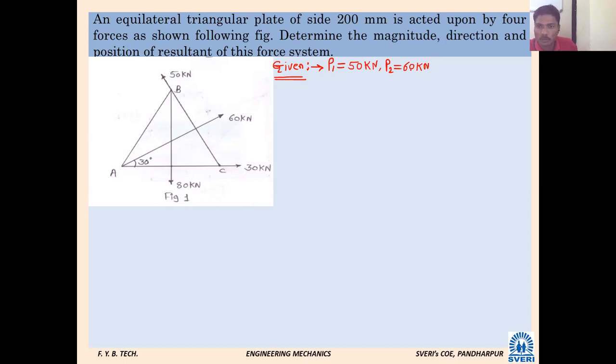It is not given. In every problem there is something to learn. We can learn each new thing in each problem. So there is a thumb rule. If the point is not given, about which point you want to go for, if it is not given, so what we have to do? Listen carefully. We have to take the lowermost left point of the force system.